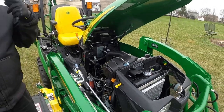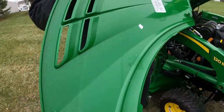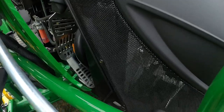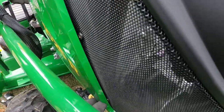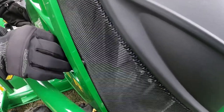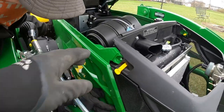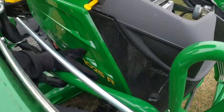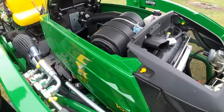And the other side comes out the same way as this one does. Okay. Again, I got two prongs there. Yep. And I got two back here. Yep. That's how it mounts back on. You see where they go down there? See them in the frame down there? Right there in the front. Get them lined back up. And then it'll slide forward. Does this got to be on the inside or outside? On the inside. Oh, right there. And then I'll just push that back in and turn. And you've got your panel back on there.